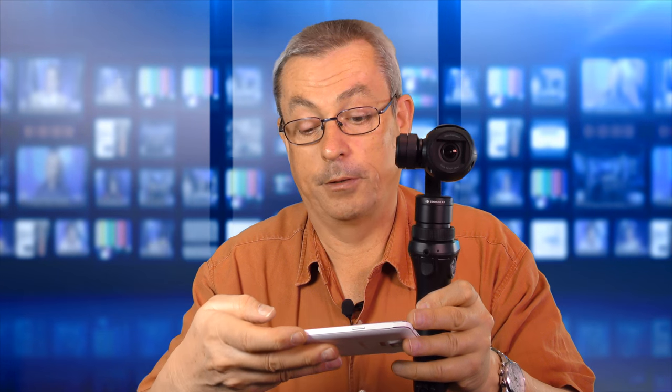Put that down there. The phone's still going as well, so as I said, you can still operate it. It doesn't have to be hooked up onto the stabilizer, the little support. You can use that as well.